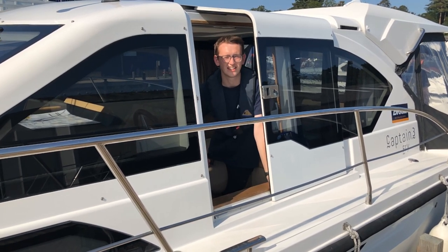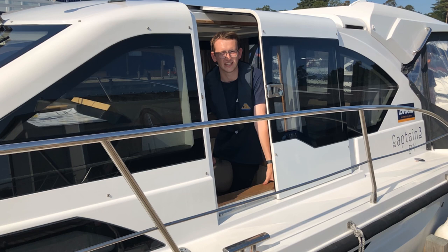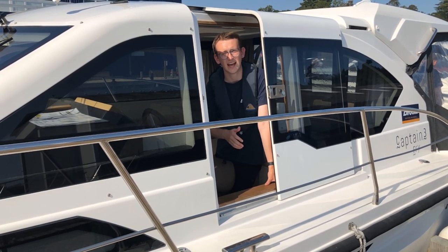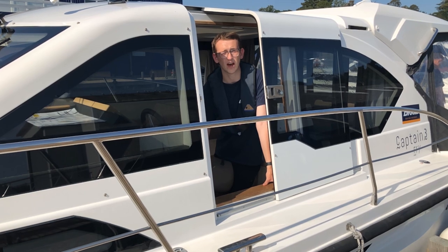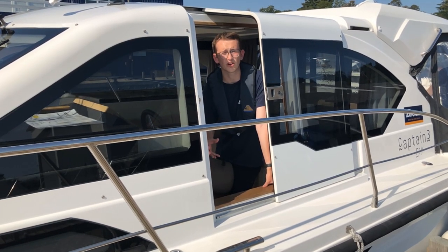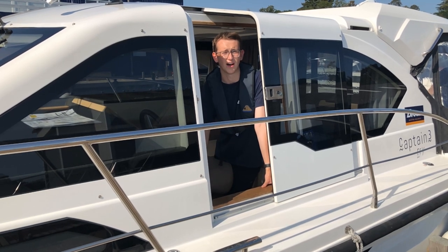So, now down to your daily checks on the boat. There's only two checks you need to do each day, your water and your toilet tank. For your water, every time you stop, we suggest filling it up with a hose. They're distributed across most moorings. Try and keep it topped up. Keep that tank above half.